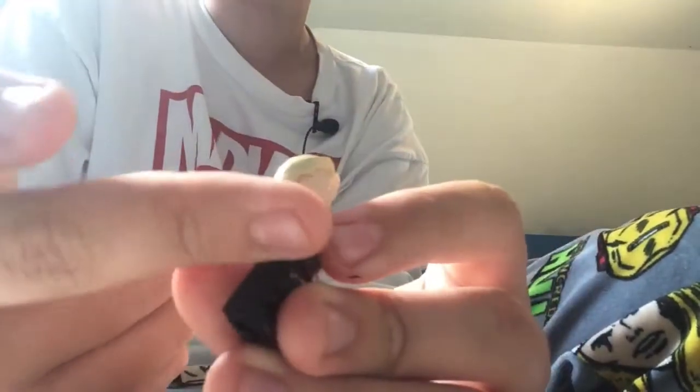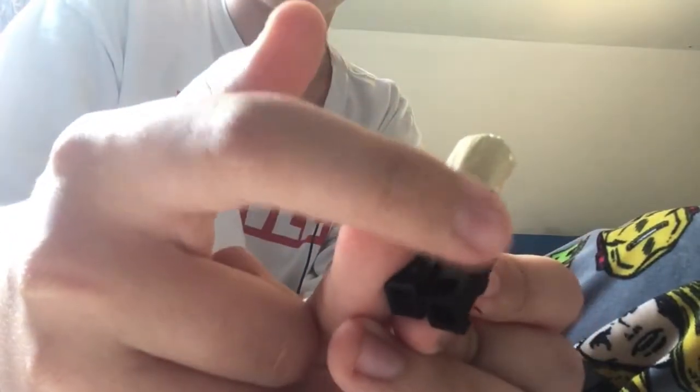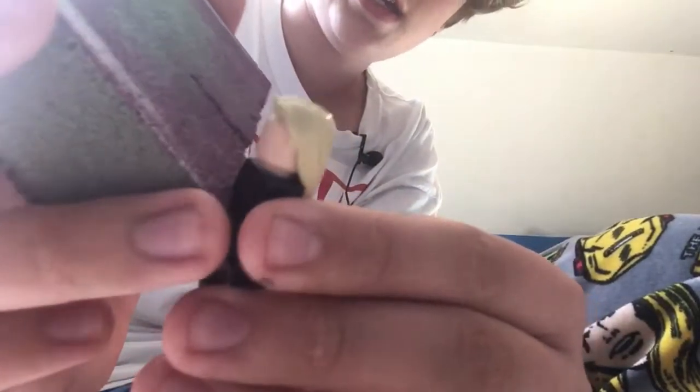Some people make the negative space go all the way to the end until it reaches this side, but that's really difficult, so I usually don't do that because I don't usually work on my minifigures' backs. I just leave them blank. So I'm just going to take my edged sander and sand out the side a little more.